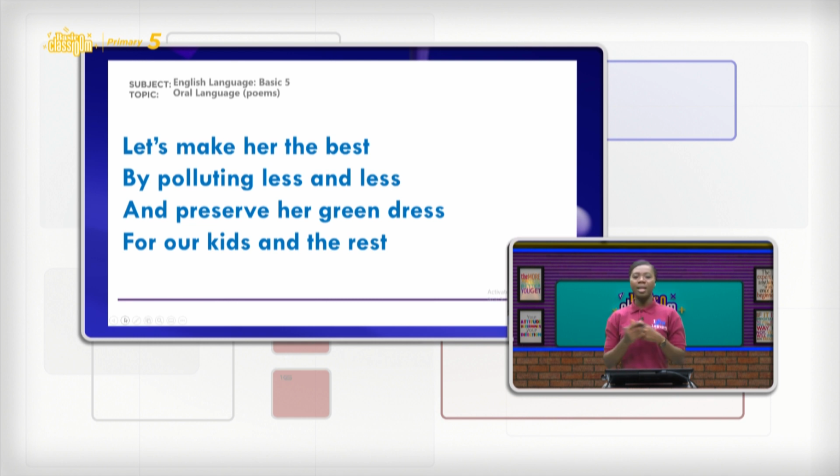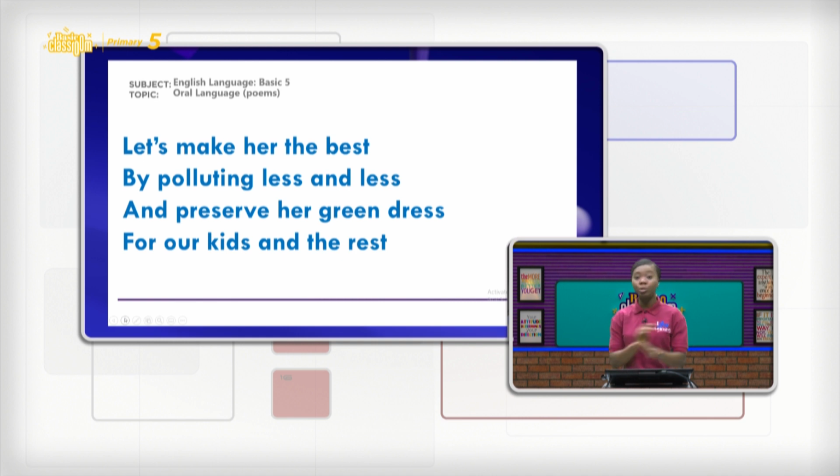Now, these are the things that we can do to help Mother Nature continue and make sure it even gives us more of the things she has already given us. What do we do? We have to do our best. And how do we do that? By polluting Mother Nature less and less. All our bad activities that are spoiling, destroying, damaging the good things Mother Nature has given to us, we should try as much as possible to reduce it.